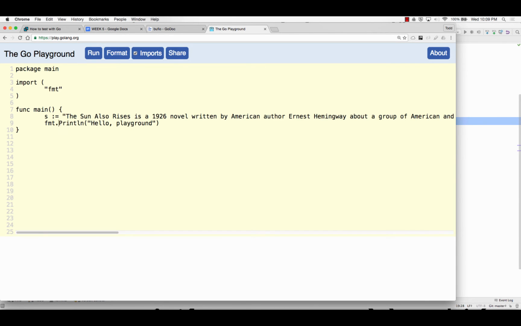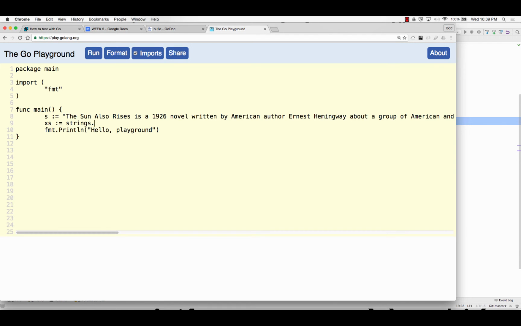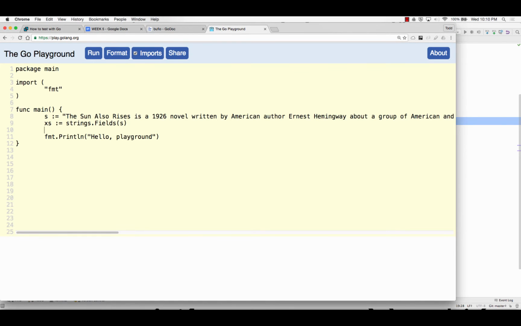And I could do my string split up, xs := strings.Fields(s), right? And then I could say fmt.Println(xs). Which word do you want?